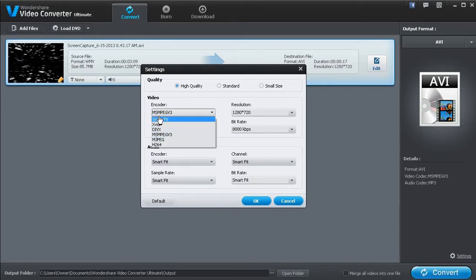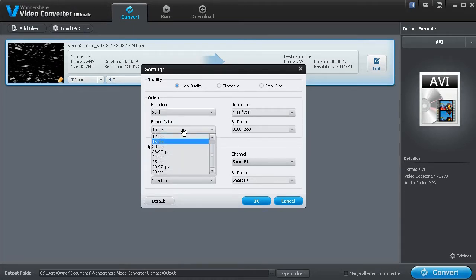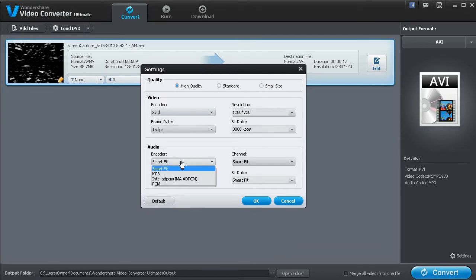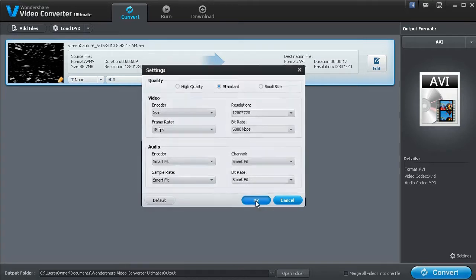What I'm going to do is, let's see, small fit. What encoder might be useful here? XVID, I know that I can do in Dogwaffle, so let's use that. Frame rate, it's 15 frames per second initial capture. I'm not going to mess with that yet. I'm going to want to change that later on, but let's get it at fairly high quality, so 6 or 8,000 kilobit per second is adequate. We don't need the audio. I don't know that I have an option to disable it here, so we'll just leave it like that, and we'll cut it off when we actually go. Let's go standard to go a little bit faster, and quality it's still at 1280 by 720. Okay, that, and let's go.